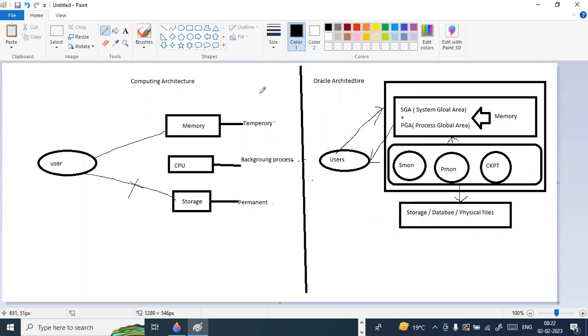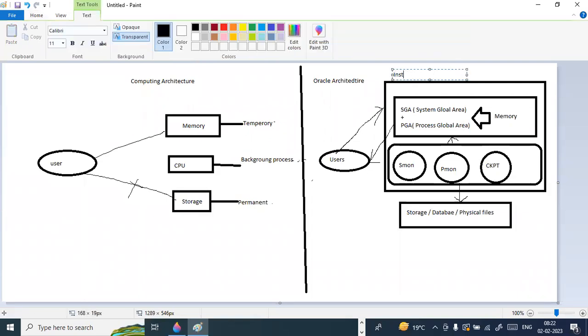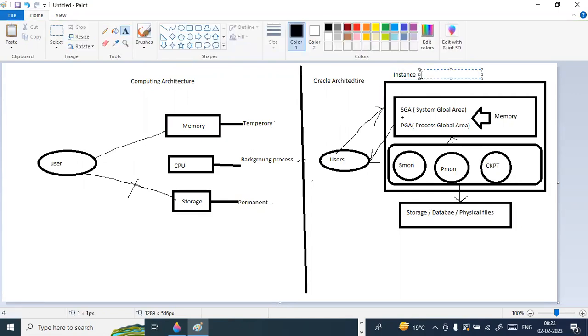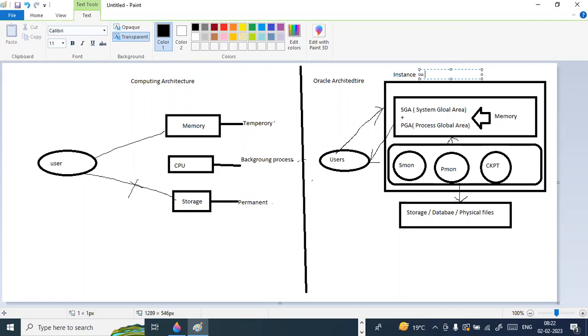Now, what is this part called? The combination of memory and background process is called the instance. We call this part the instance. Instance is the combination of memory structures and background process.